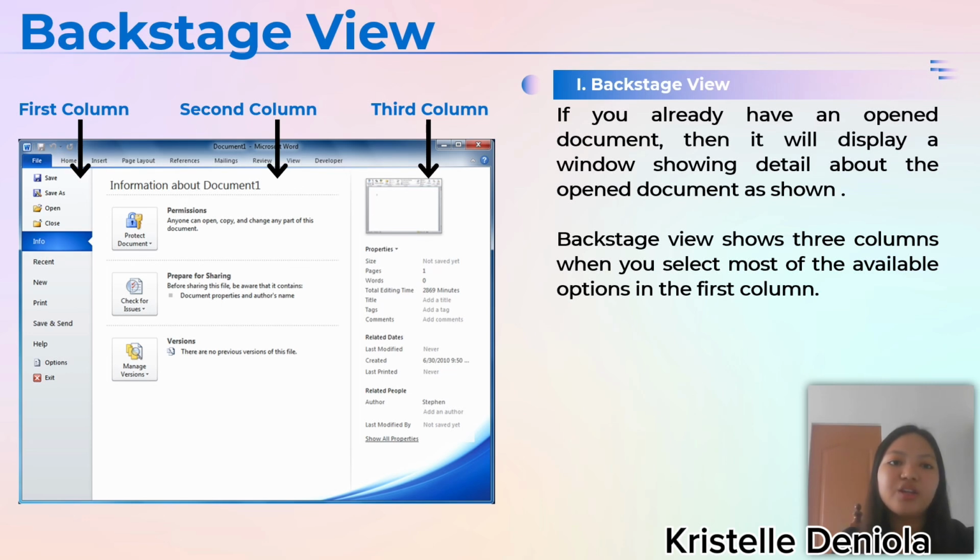The third column displays specific actions or previews, for example the document properties and print preview. This layout helps you to manage, print, and customize your document efficiently.